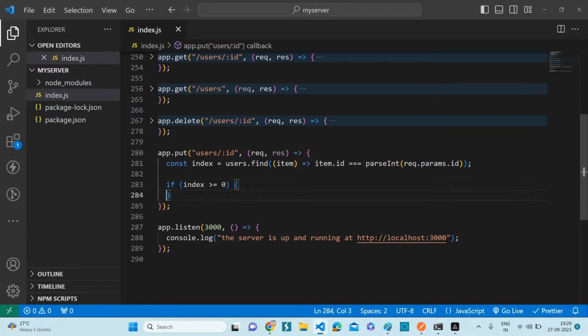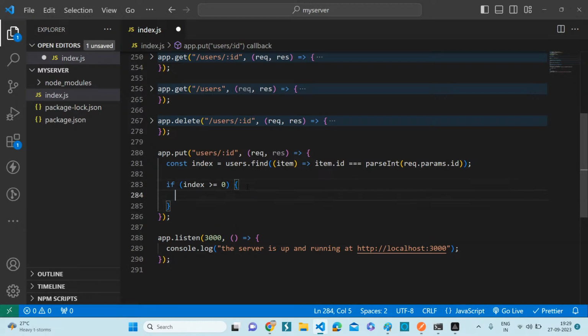So here, maybe you can do it in many ways, but simply observe carefully. If we got the index number like 3, that means the user is sitting in that array at index number 3. So I'm going to update the entire object with a new resource. The rule is the user should send an entire object.